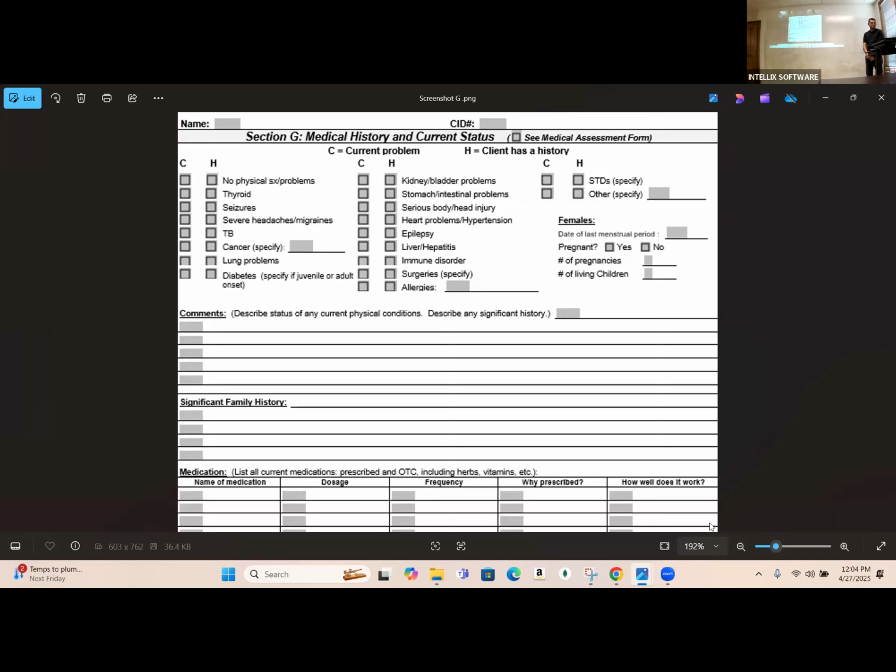Yeah, why do you want to do that, Kusal? Do you know why you want to keep the check boxes? Because we want to be able to capture that information, whether it's a current problem or a history. Current problem you have to capture regardless, right? Why do you want to keep it the same way as what's on the form here? Similar way, you need to have a mock-up. Because it's ease of use, right? They can easily do check boxes, click something and enter it.